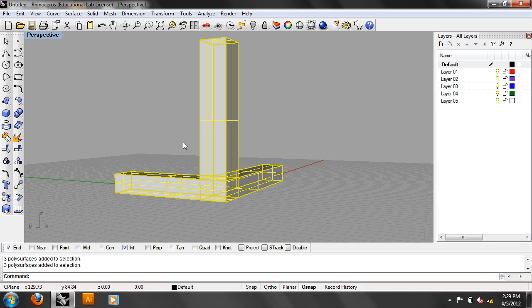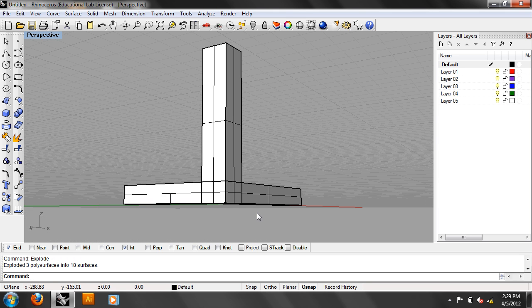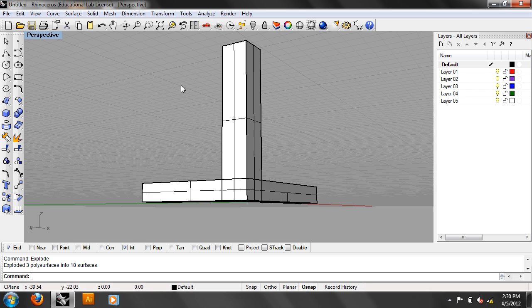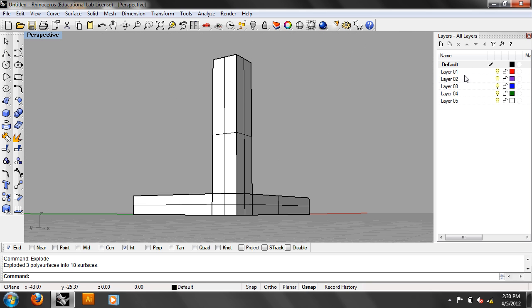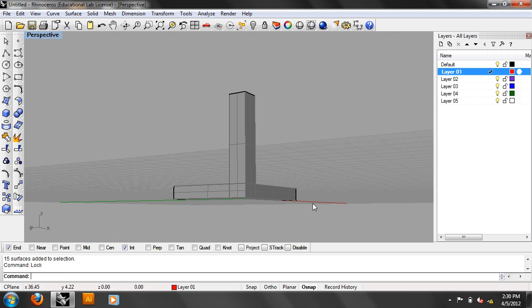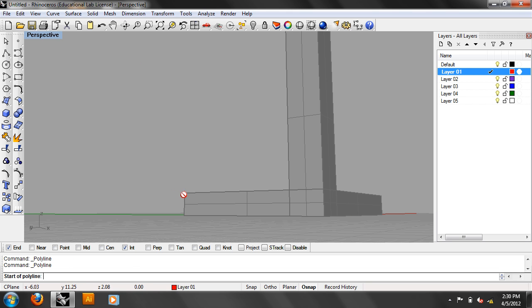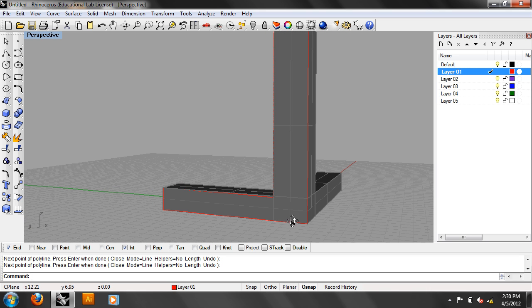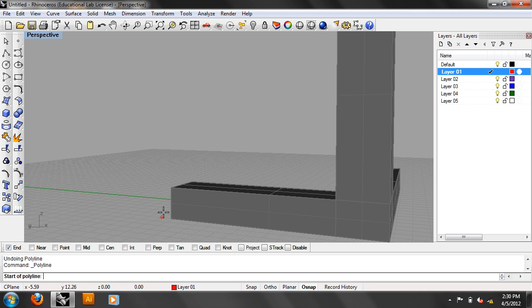Okay, so let's go ahead and explode these because we got to get the surfaces out, right? And we're going to keep some of these. Like some of them are okay. But yeah, what you could do, and there's different ways, like you could take the Polyline tool. I'm going to go ahead and make a new layer so I can separate these out. Actually, I'm going to go ahead and lock this, so I can't touch it. And I could just go in with my Polyline and draw, snapping to it. Gotta be careful. Oh, intersection. I don't want that.